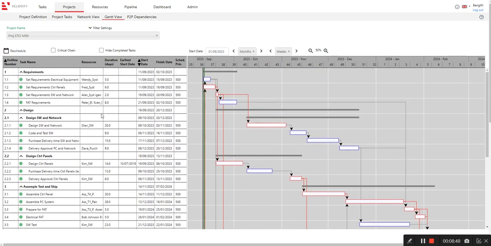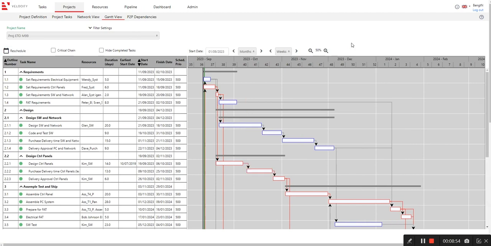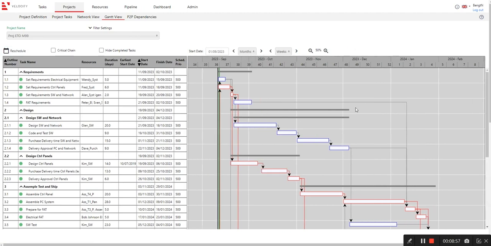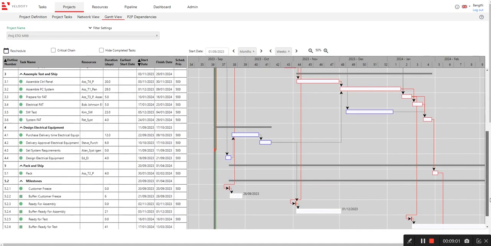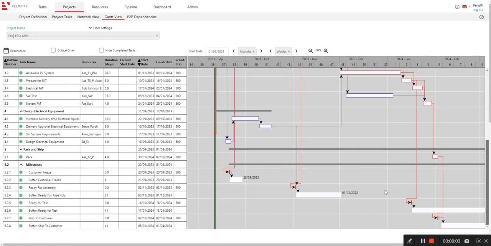Okay, so let's reschedule it now, taking into account that we have offloaded Kim. So what we see now is the 3rd of October, or the 2nd of November. So it means that we saved 2 weeks here.